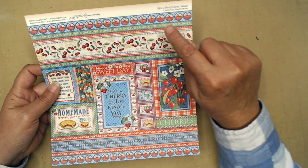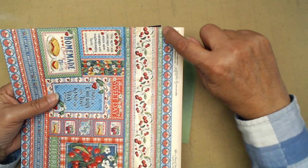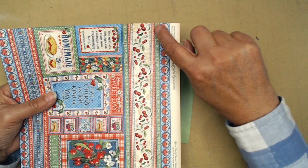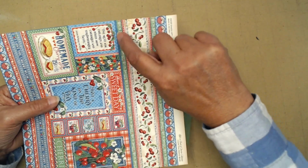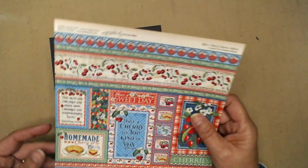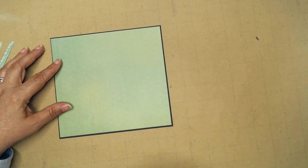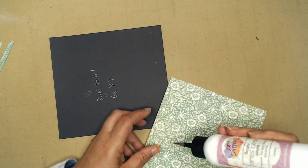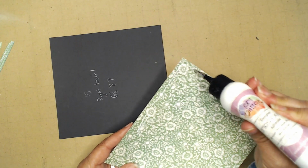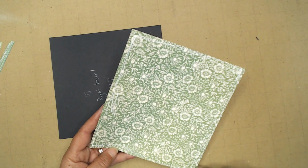Okay, we're going to take this 8x8 page, I Love You Cherry Much. We're going to cut off right at the green, and then right across there's a tiny thin blue line, cut on that. Here's the blue line, and right at the green. Leave that dotted line alone. You'll see it if you look at it close. And we're going to take a piece of this green paper, and that is going on our 6.5 by 7 inch insert. So I'll just glue this on. This one's easy. I mean, it's all easy, but this is really easy.